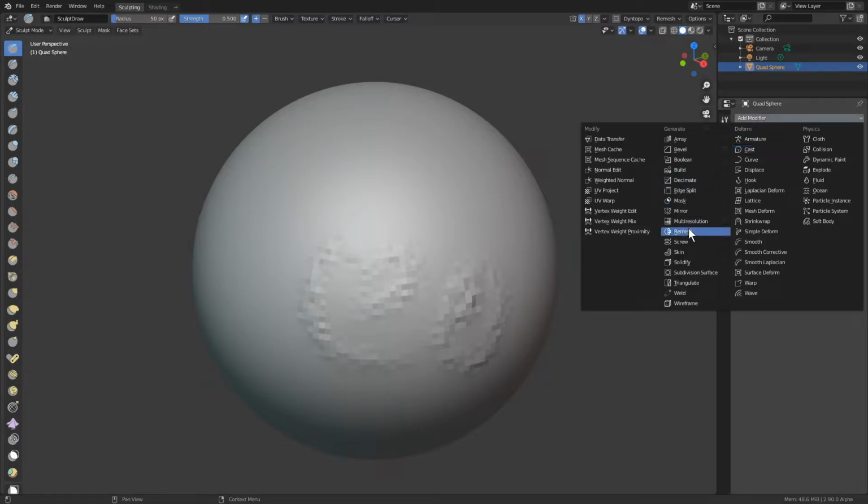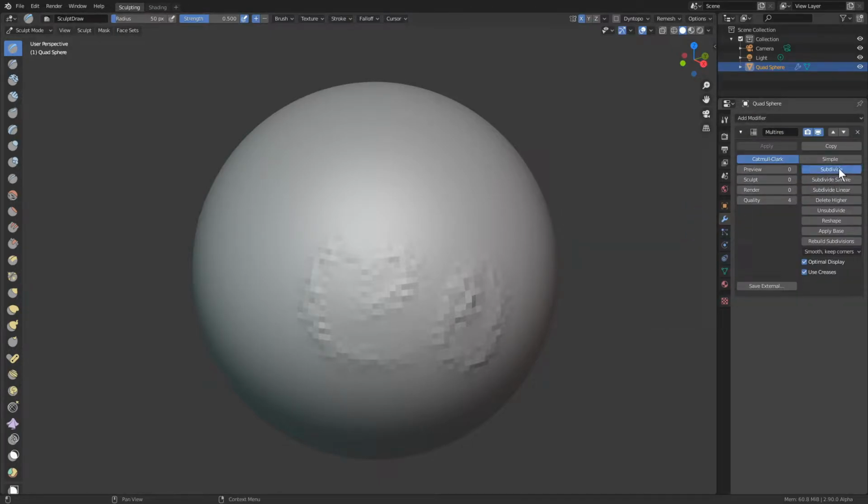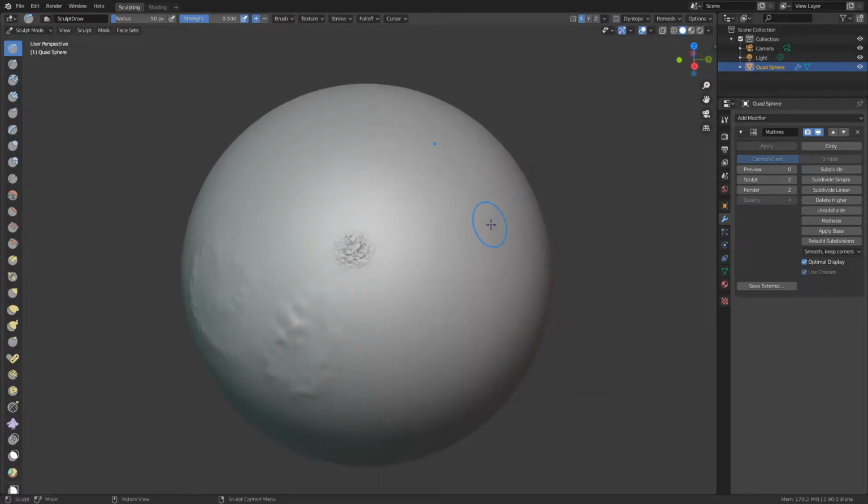It's got a subdivision modifier. Multi-resolution. Let's bring this up. So one thing, in the current release, right down here, it'll show you how many polys you have, just like how in ZBrush it says it up at the top. It does not say it down here in the alpha. I don't know where that information is, but normally it's right here. It'll show your faces, your tris, and your vertices. Generally, all your metadata is down here. I'm not going to apply it. I'm just going to draw.